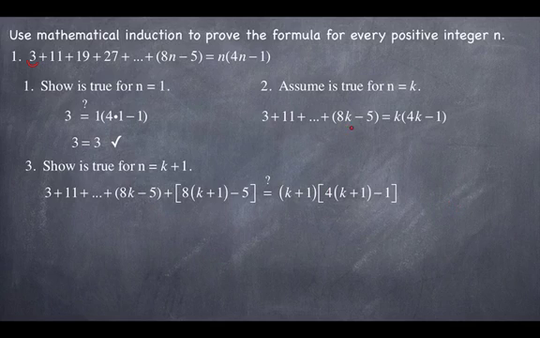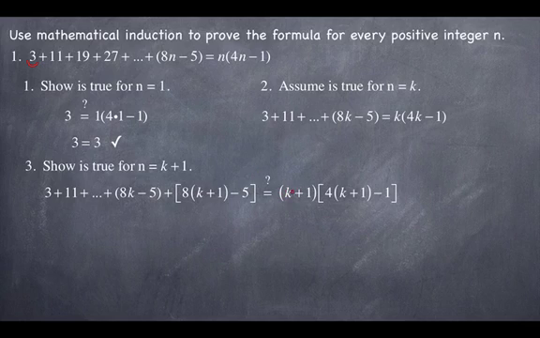This is how I come up with this. Notice that from here to here is basically the left side of step 2. How do I come up with this other expression? Keep in mind that I'm trying to show that it's true for n equals k plus 1. K plus 1 is 1 more than k. So that's why I add 1 more after 8k minus 5. So what's the next one after 8k minus 5? 8, which is here, and then k plus 1, bring over the minus 5. So this is basically just the left side.